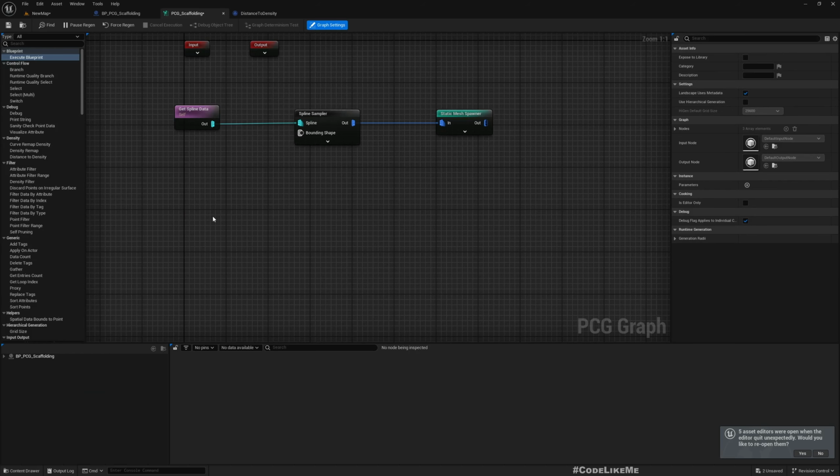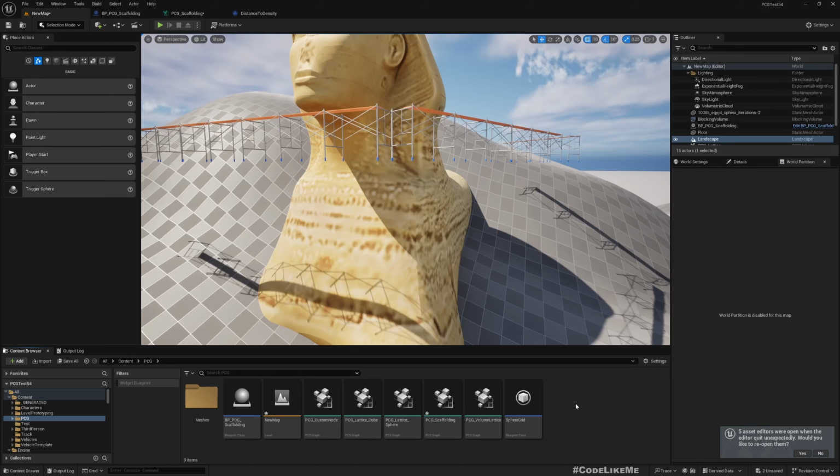I don't need this. And let's duplicate this sphere grid node that we created yesterday. I'll name it trace below.